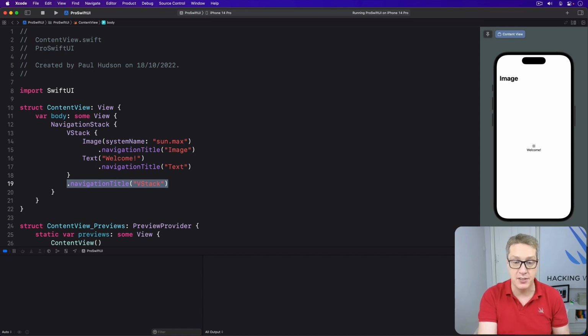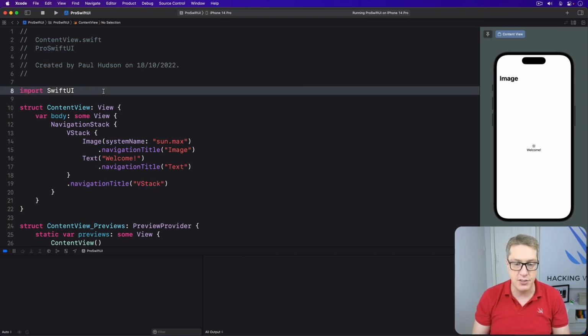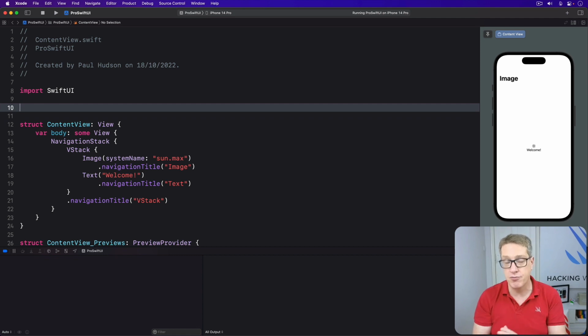Let's implement a preference value ourselves that will let a child report its size upwards to its containers. And the first step to doing this is making a new struct that conforms to the PreferenceKey protocol. It requires us to provide a default value for the preference, just like the way an environment key works. But we also have to implement a reducer function, which chooses which value to use when we have several of them to choose from. When we get several, choose one somehow according to the logic of our choosing. In our case, we'll track the width of some view, but if we get multiple widths coming in, we'll just track the last one. So I'll say a struct called WidthPreferenceKey, which is a PreferenceKey.